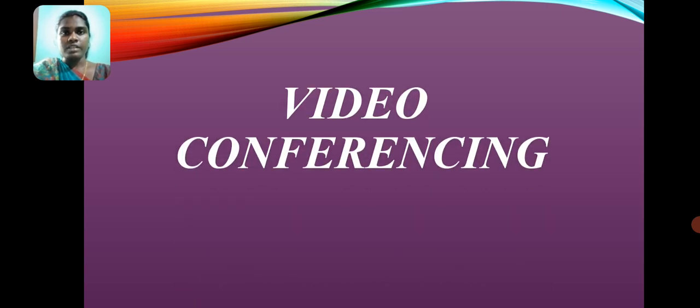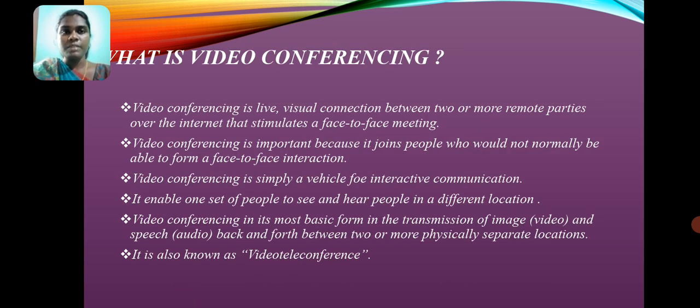Video conferencing. The first one, what is meant by video conferencing? Video conferencing is a live visual connection between two or more remote parties over the internet that simulates a face-to-face meeting. Video conferencing is important because it joins people who would not normally be able to have face-to-face interaction, and it is simply a vehicle for interactive communication.